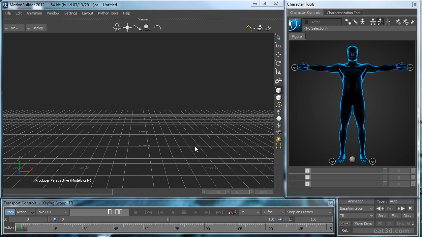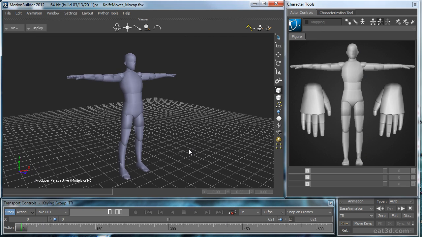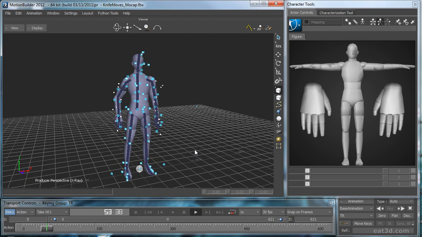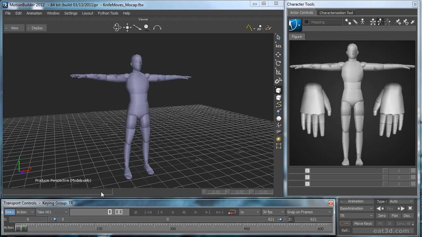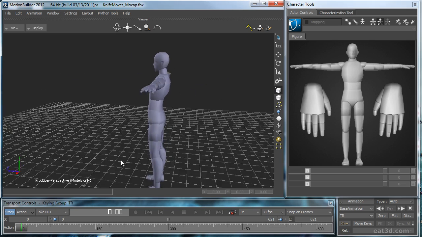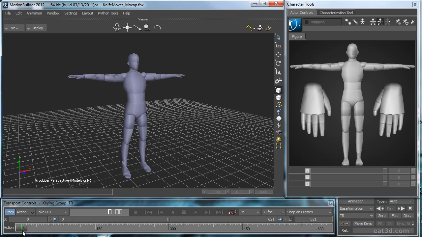My name is Markus Hammarstedt, and I'm going to show you how to retarget and clean up a simple MoCap animation in MotionBuilder. First off, we need to open up the MoCap file, like so, and here we have an actor. He's retargeted onto some markers. This is usually how you get motion capture files from a recording studio when you outsource MoCap.